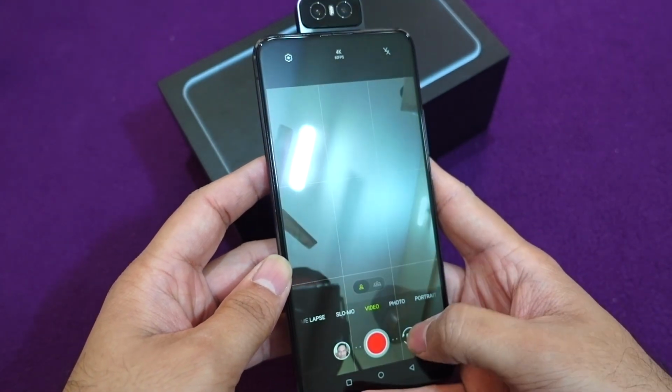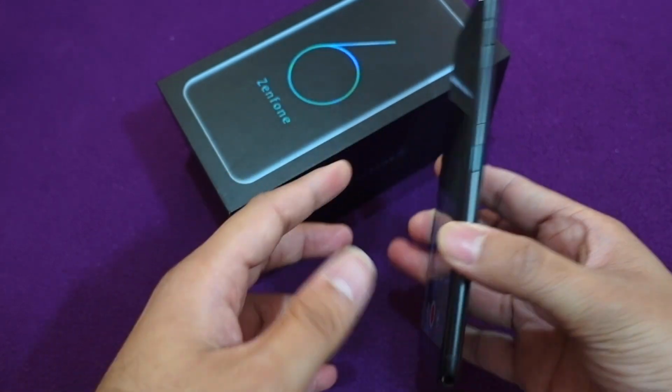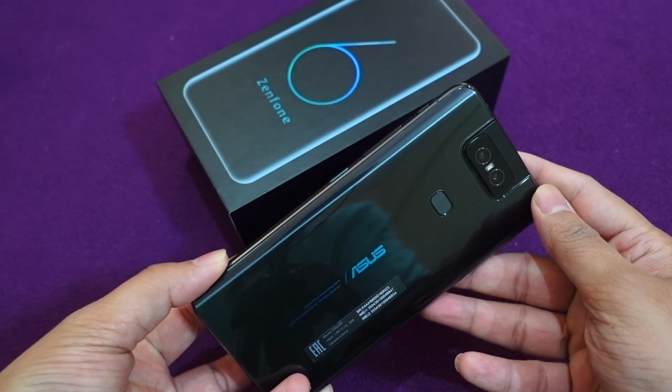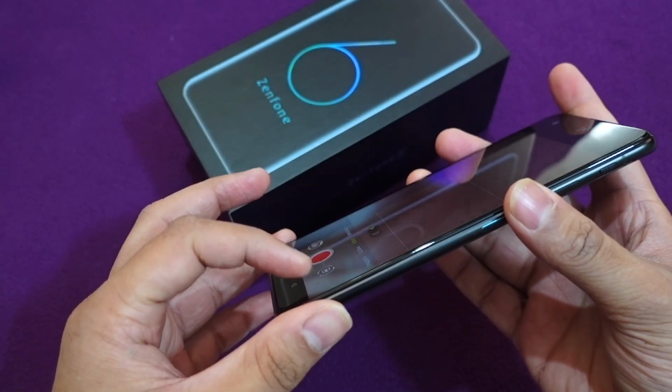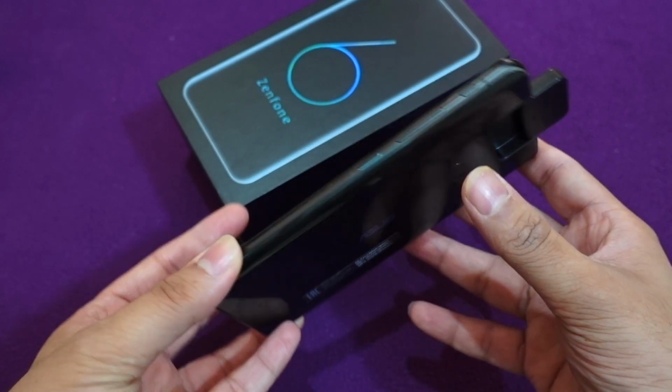As you can see, it just flips. And this is really unique. I mean, just see once again how it happens. Okay, it's not that. And that's a unique sound you have.